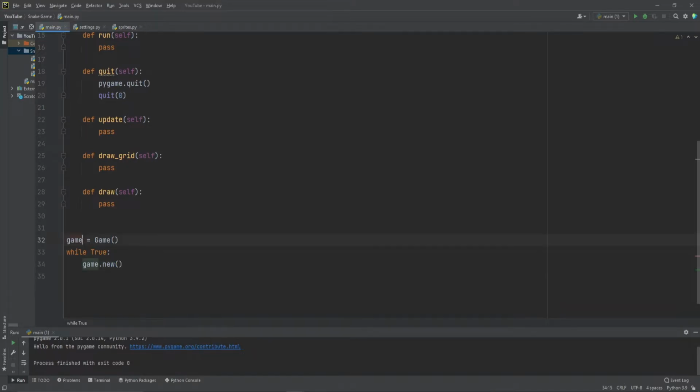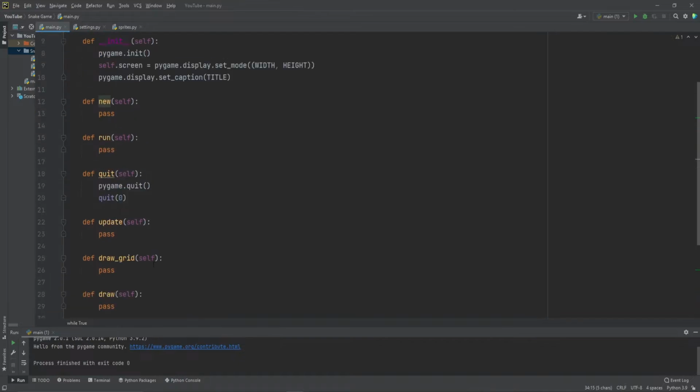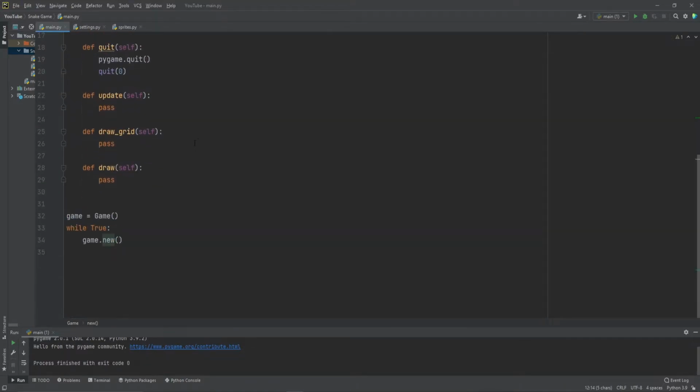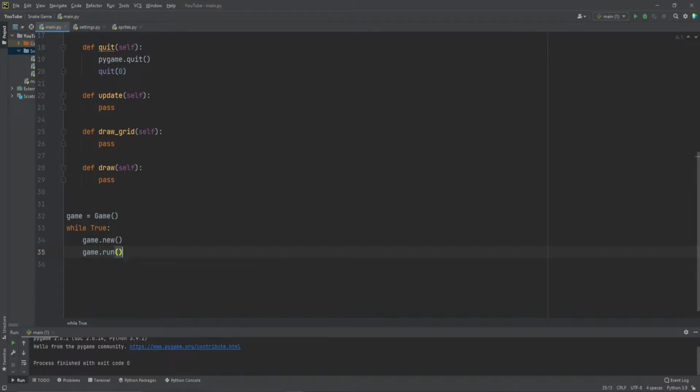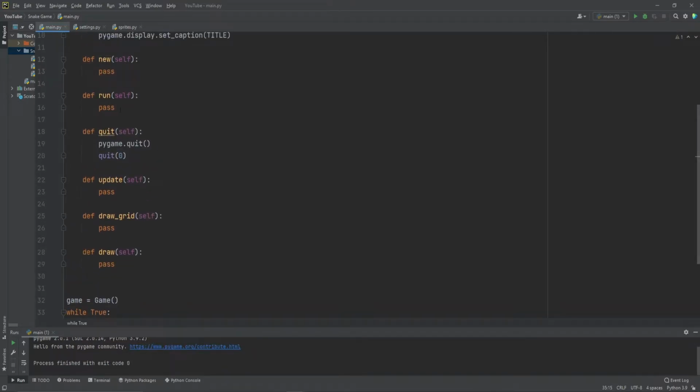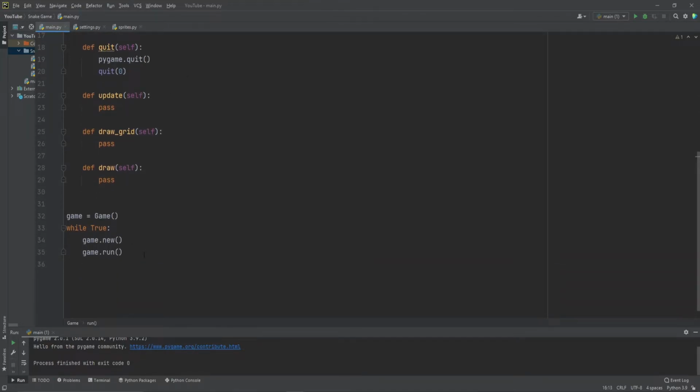So we have a variable called netGame. We instantiate an object of this class game. And now we're calling this object and the function new inside of this object. And then we're also going to call this function called run, which we just created. We just haven't put anything inside of it, but we're gonna write some code soon. And that's it for now.